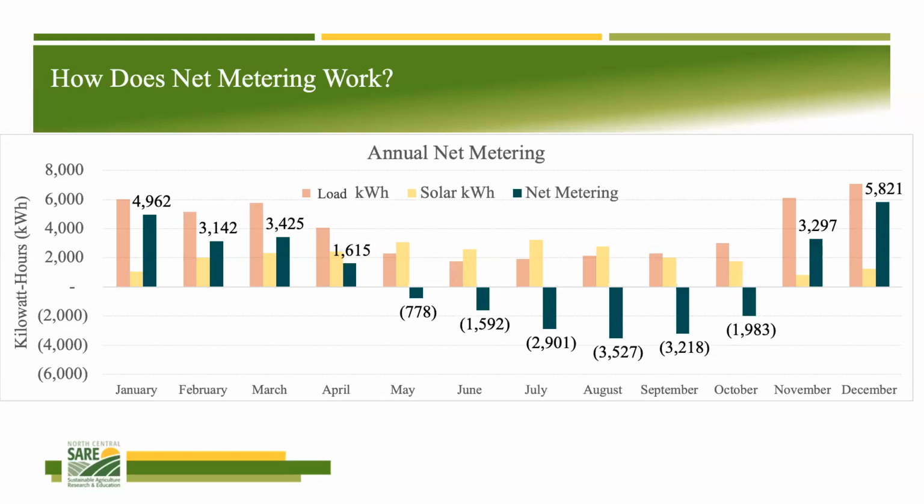And then in the fall, when you're running your dryer and grain dryer and so forth, you're going to be importing a lot of energy because your system's not going to be large enough to offset the total needs for that site. And so it's important to think about not only how you're compensated through net metering, but also how does your load profile impact that modeling structure.